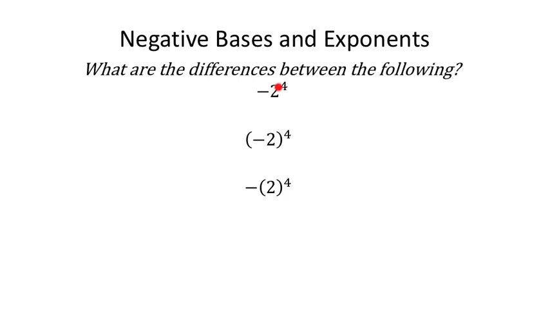So this is negative 2 to the power of 4. Is negative 2 to the power of 4. And I'm trying to emphasize it differently so it sounds different. Or you got negative 2 to the power of 4. So a lot of students, just because we don't have a lot of experience with exponents, think they're all the same. They're not the same.